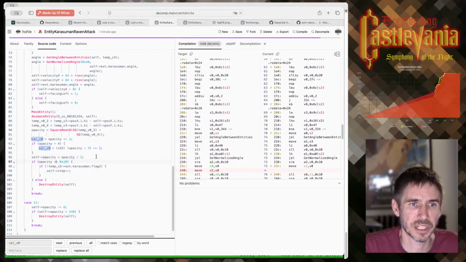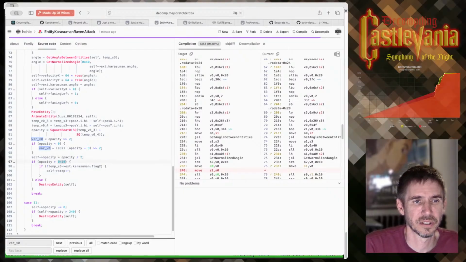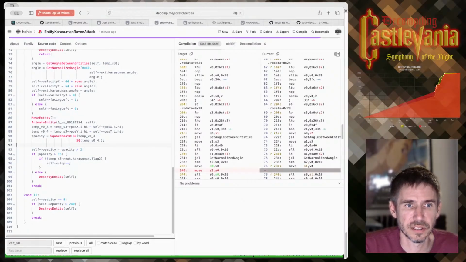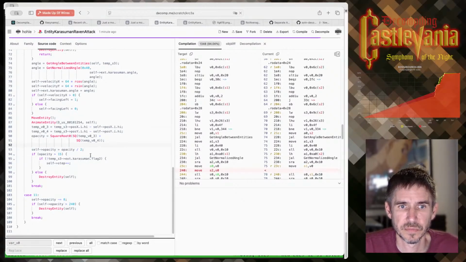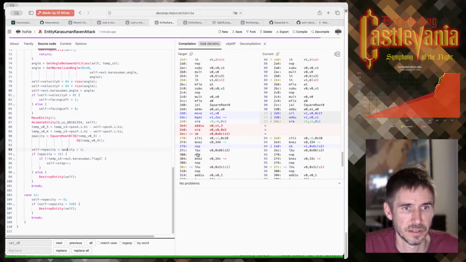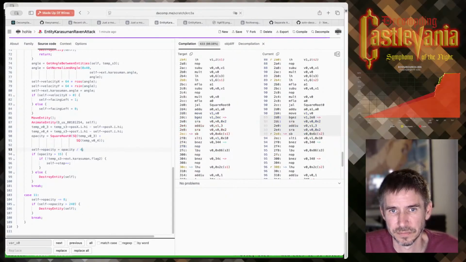But here we're checking greater than equal, or greater than 15, or greater than equals 16. And since we're doing the divide by 2 here, I think we can get rid of all this then. But that's not coming up the way I thought it would. Oh, divided by 4, sorry. There we go.